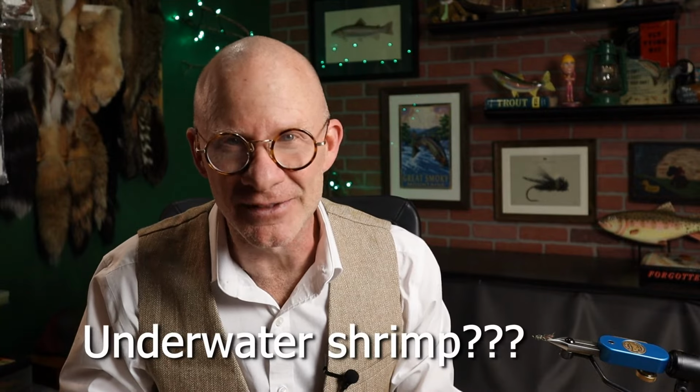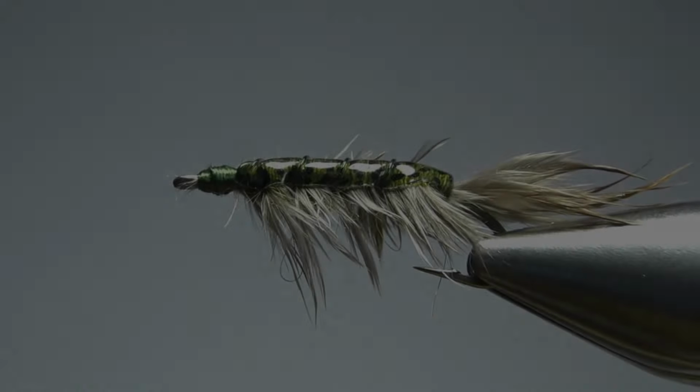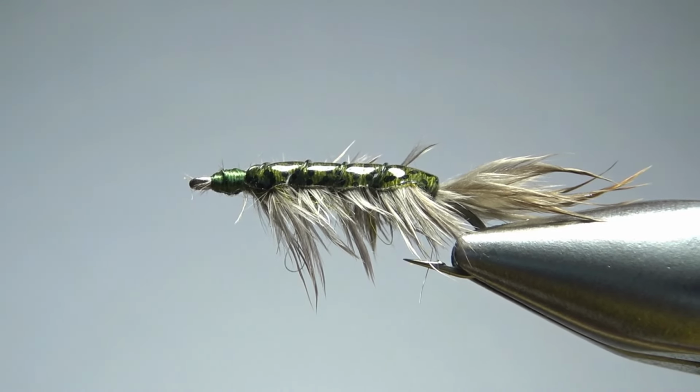Now I know a lot of you are probably thinking, you don't need another scud pattern, maybe you hardly ever fish them. But forget for a second that it's a scud or gammarus or underwater shrimp. I think this one could be effective just because it looks like something a fish is going to want to eat. So there's one in the vise, an Aftershaft Scud.